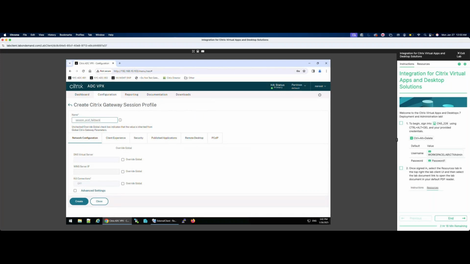All right, so if I go on to the security, inside the security, you're going to override the security check string. Advanced, and you see this advanced, and then you click on this override global.